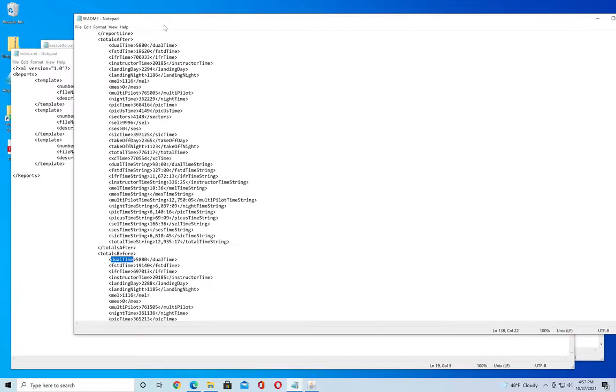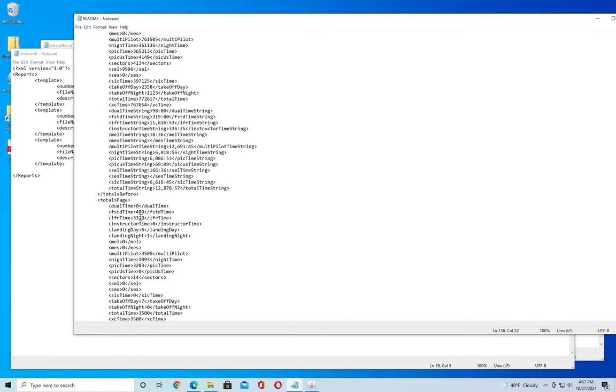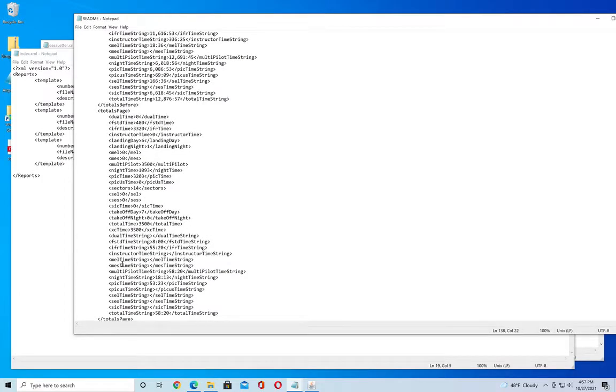So if you go here, total page is this one, and then SEL time string, and then this value that would come here will be a time. Now in this example there is nothing there, but it will be something formatted like that, night time here, and then you're going to insert it in the page bottom there.